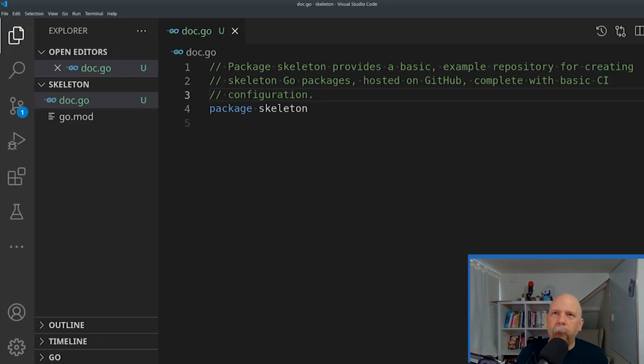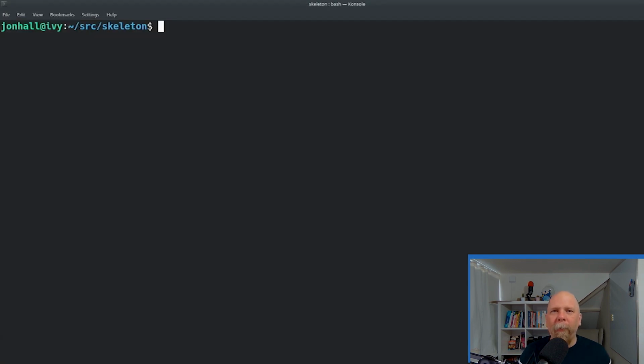There, simple enough. Single sentence, single paragraph explaining the package. In your project, of course, make it longer, make it as descriptive as necessary for your audience. Now that I have my doc.go file, let's create a commit and push it up to GitHub. I'm going to do that with a small pull request.